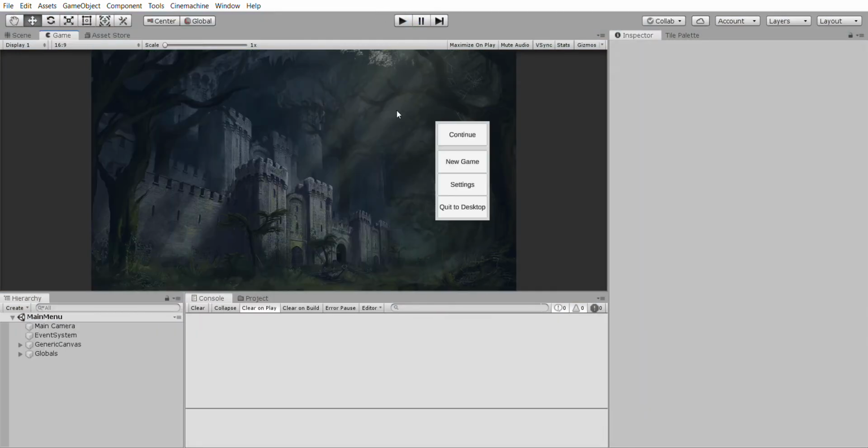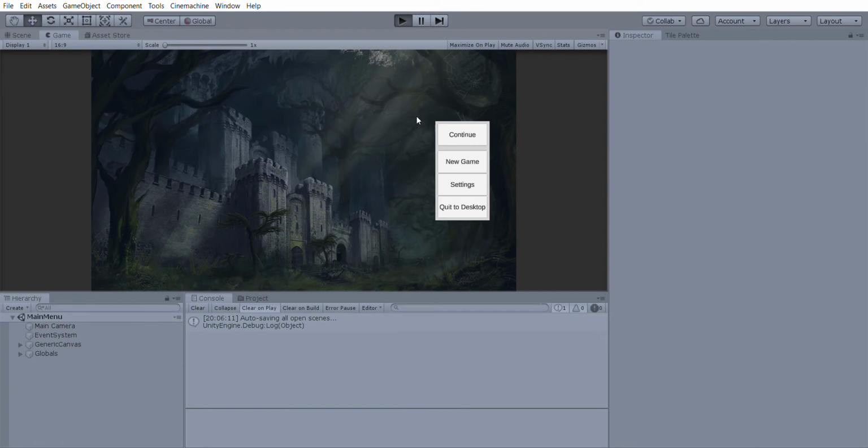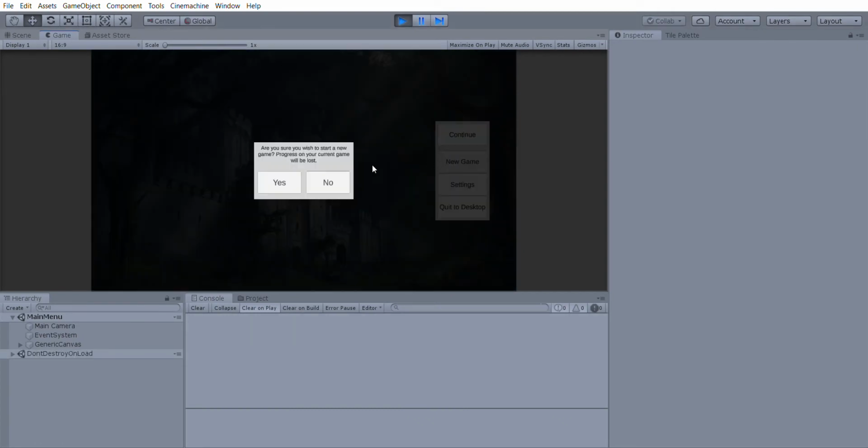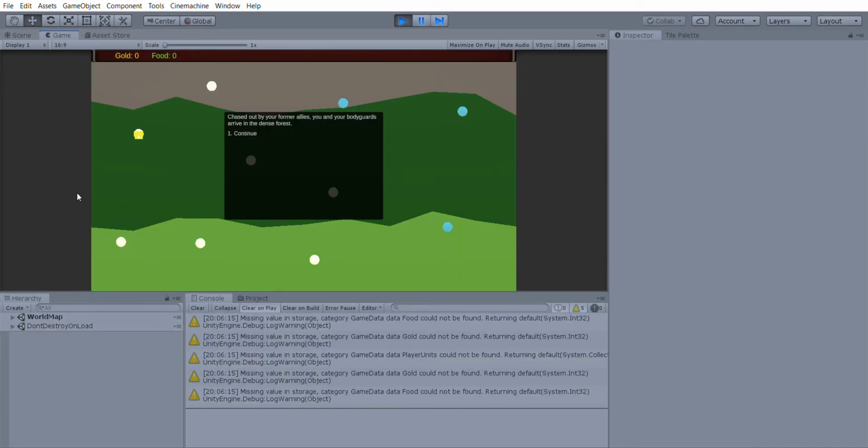Another thing that I knew I have to have in the game is the map generation part of the game. If I go back to a new game, this screen is inspired in large part by FTL, Faster Than Light, where they have this little conversation system, and then an event happens and you get stuff, and you have this whole little interactive system. I knew I wanted to have that from the start, so here it is, and it works, and it has a decent amount of things that it needs to have.